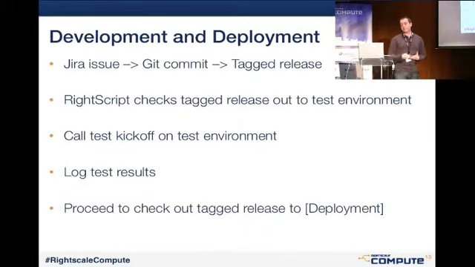So in this case, you can check the tagged release out to deployment, whatever that deployment is, whether it's staging, development, or so on. So this is a really easy way that we've been able to use RightScale to do continuous deployment. It's a light version of it, but it gets the needs done for us, based on working in a small development team and a team that really values iterating and working quickly.